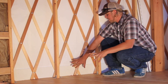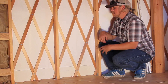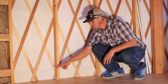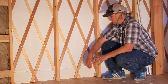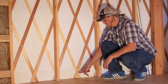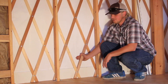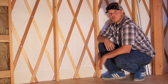Before your frame is up, the bender board needs to be in place. You spread your lattice walls out and they butt up against the bender board, so they can't fall off the platform. When assembling your lattice wall in the shop, we intentionally leave out every other rivet at the bottom of the wall. Once your wall is spread to the proper spacing for the right height, you use those holes drilled in the lattice as a pilot, drill through the bender board, and bolt the frame to the bender board approximately every 22 inches on center — a super strong connection and the main hold-down for the yurt frame.